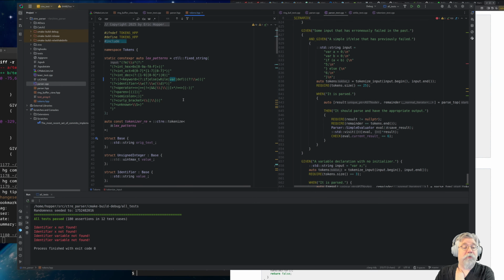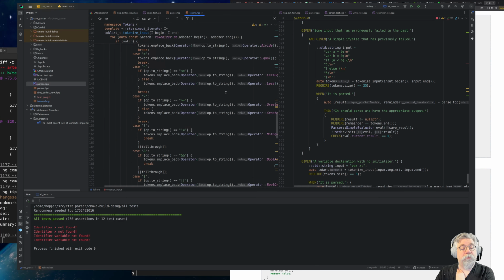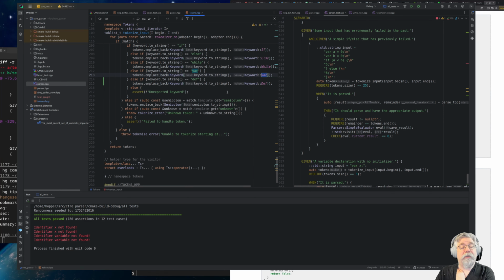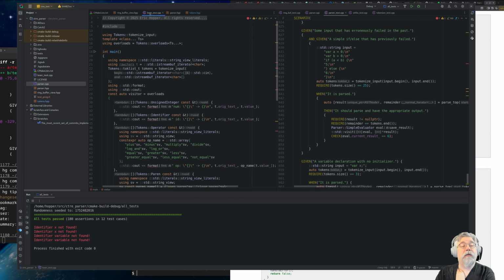One other thing to worry about for tokens: is there any tokens that start with def? No. So it will match this first. It will consider it to be a keyword before it considers it to be an identifier, and it has no chance of being confused for one of these things. So yeah, that's good. All right, and let's look for var in here.